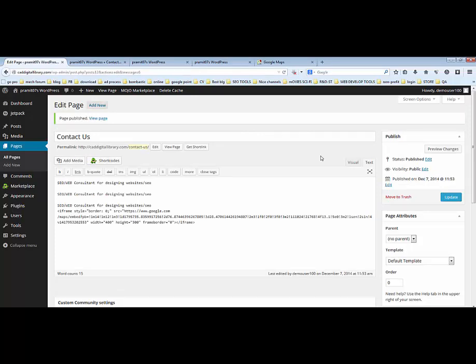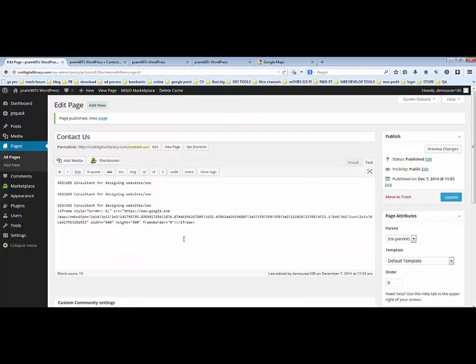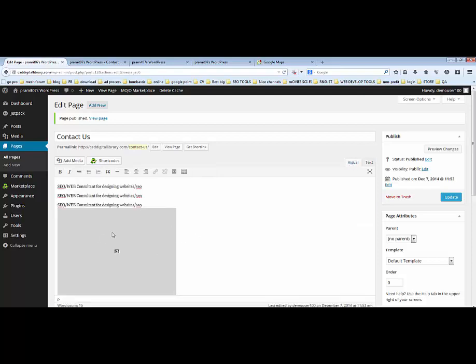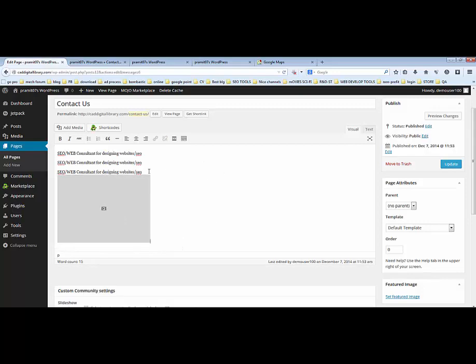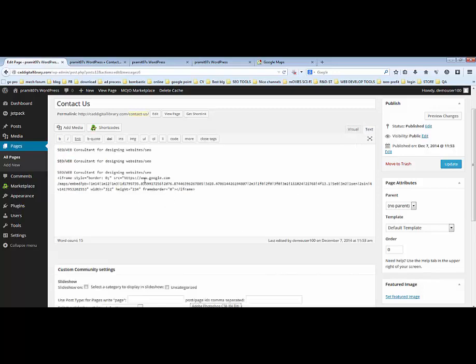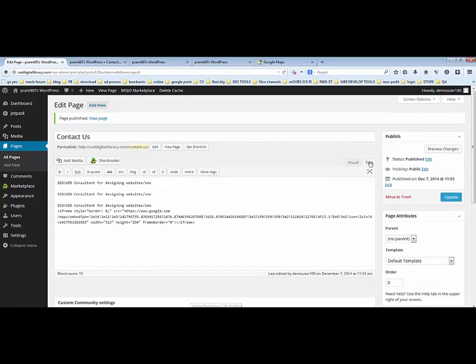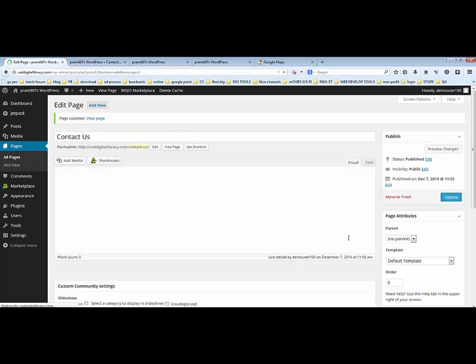One small tip for you: when you paste the code from here, completely copy it, and it's always better to paste it under this text, so that when you go to the visual you can see the preview, the size, and you can resize and adjust it. Maybe you need one enter, and automatically this HTML code will be generated in the backend. So always paste the generated code from your Google map here and go to the visual. Once you update this, you can see the changes on your website.